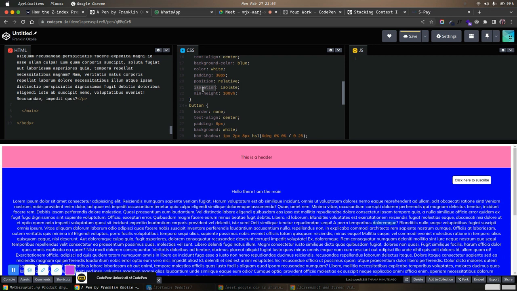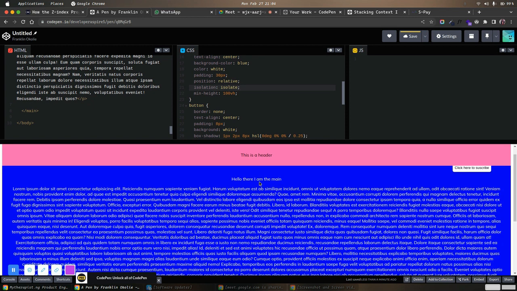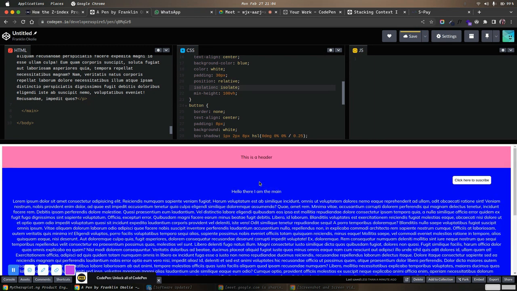It's like something that blinds the browser. It blinds the browser from seeing every other Z index inside this parent container. So once I do that, you can see that it works as expected. This is like telling the browser, oh, hey, I have a Z index inside me. I have a Z index as a child. Please disregard it and just do your thing. The browser will be like, okay, fine, no wahala. I'll do that for you. No problem. That's just how it works.